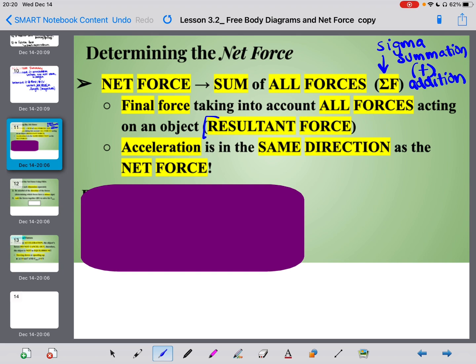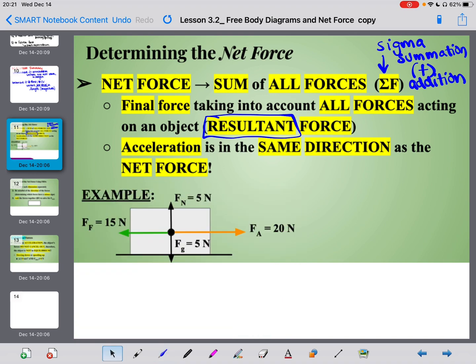Another fancier way to say that is the resultant force, and we've heard that word resultant back when we spoke about vectors when we were first introduced to it. Okay, again, the acceleration is in the same direction as the net force, meaning when you have one vector that is considerably larger than the rest of them, and when I say the rest of them, I mean the opposite one. So if I'm looking at horizontal forces, one of those forces horizontally is larger than the other horizontal force, and therefore we say the acceleration is occurring in that direction, since there will be like a leftover force when we find the resultant, or aka the net force.